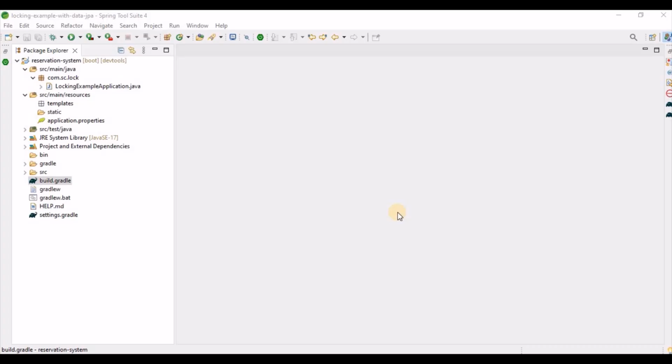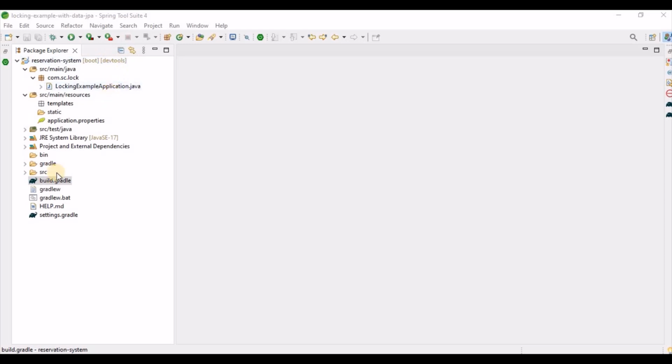Okay, so for creating this particular application, as I was discussing about this reservation system, what we need to create actually, first we need to create this project from the Spring Initializr. From there we can easily create this Spring Boot project, and from there we can select multiple options they provide, like what kind of project you need to create, like it's a Gradle or Maven based project. Then you can choose the Java dependencies.